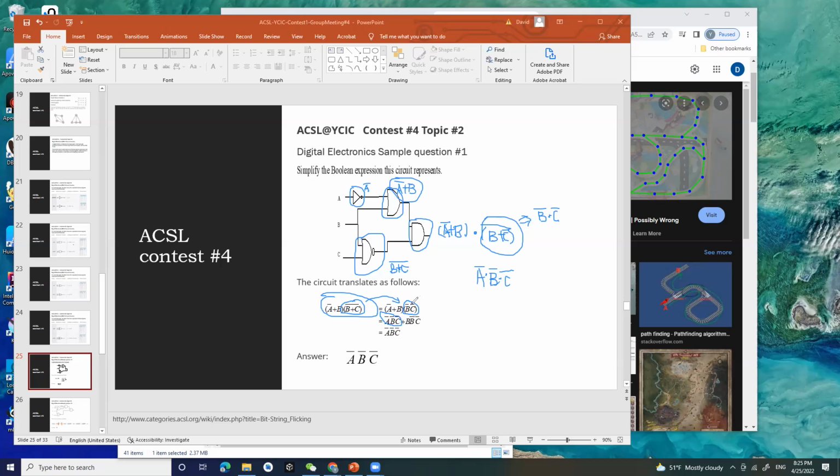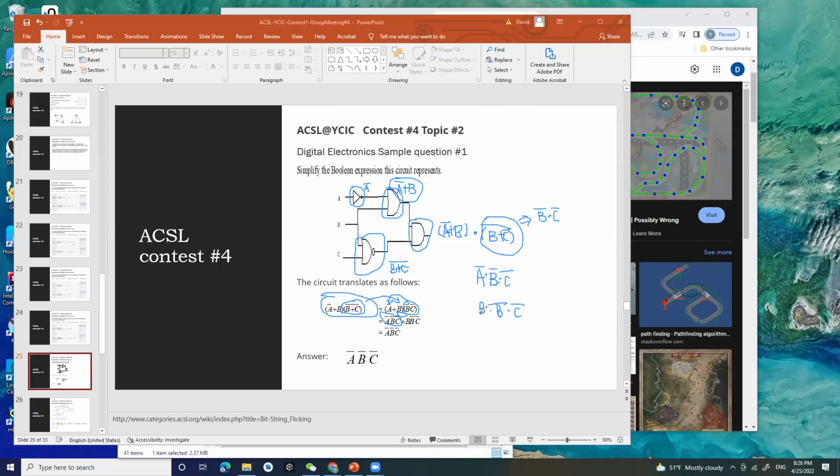Then the second part is really this, applied over to the B. So B or not B or not C. Then we come to something very, very important.